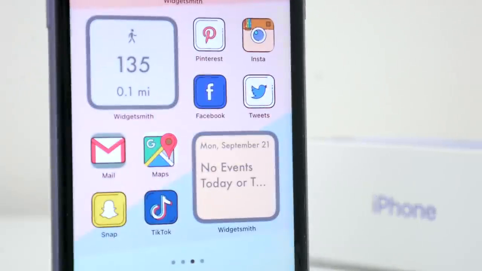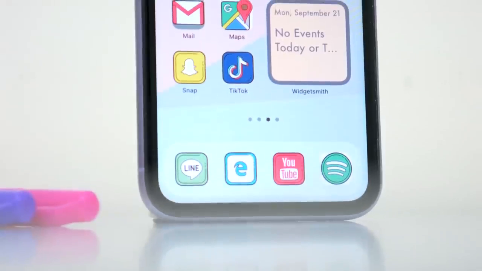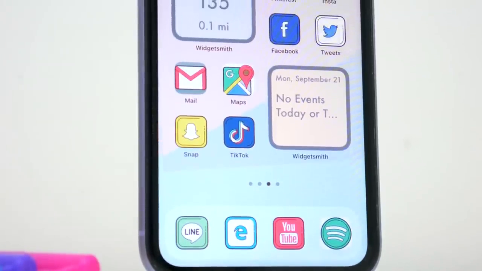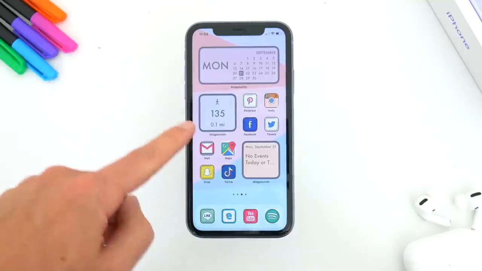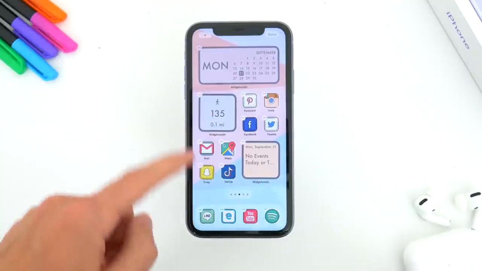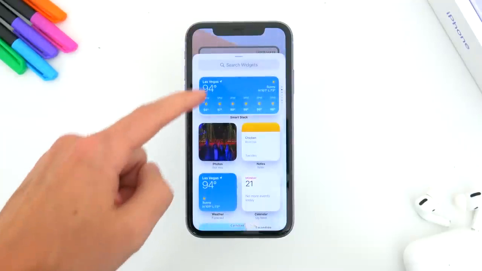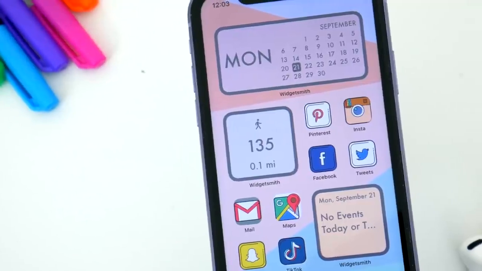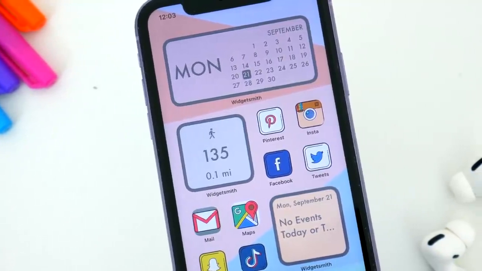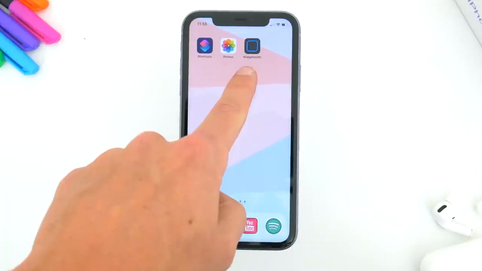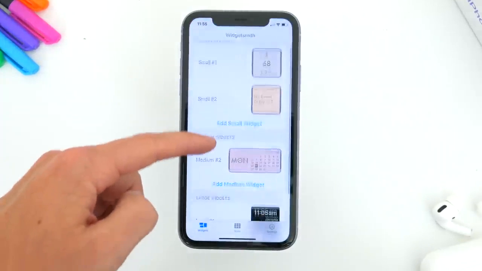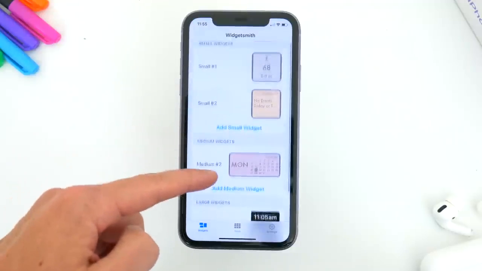Now, if you want to take things one step further, I know a lot of people have also been showing off these custom colorful widgets on their home screens too. If you didn't know already, this is new for iOS 14, and there are countless widgets from Apple and from your third-party apps that you can already add. But for this custom colorful widget setup that a lot of people are using, I think most people have been doing it with this app called Widgetsmith. It's free to download from the App Store, and with this app, you can actually create totally custom widgets to add to the home screen.